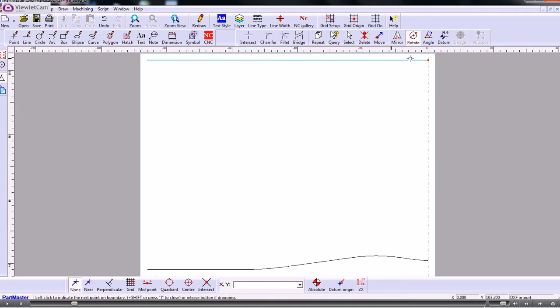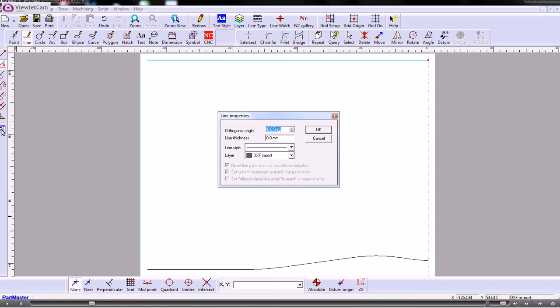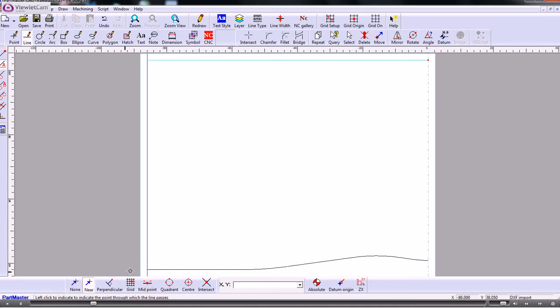This line here I assume is the center of the component, and that's where we need to establish a 0 position. But before we do that, we just need to draw 2 extra lines at the 2 ends of this so that we can create a solid shape. So if we go into line mode, angled line, and then set our angle to 90 degrees, and then snap that line onto the end of those 2 elements there, and then we use the intersect routine just to trim those lines, and the same here.